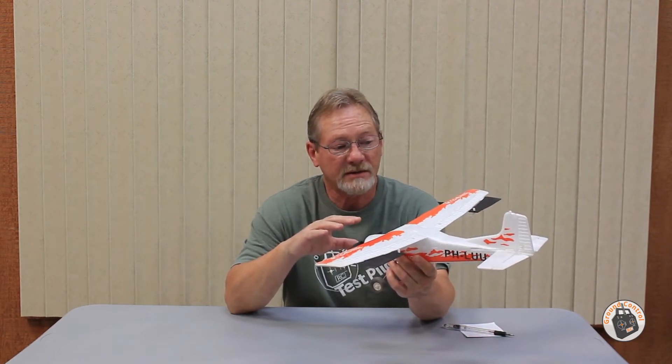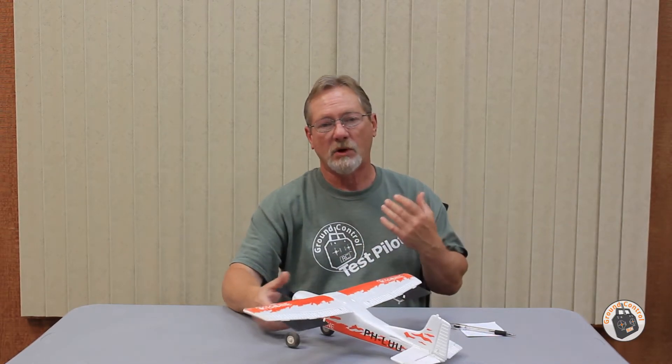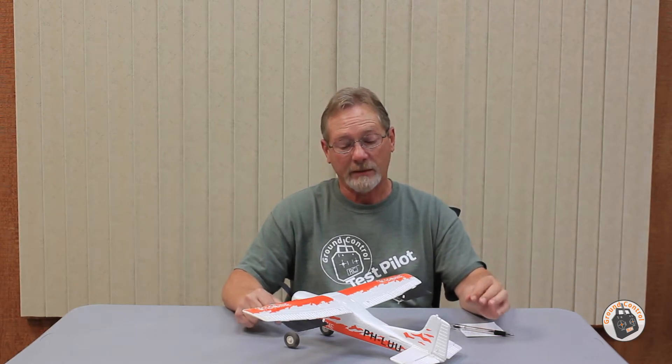I look at the SR3X gyro as a bonus. So if you've got a small microplane, or you're wanting to convert one like I did, or you want to build one, I think that is an excellent option for a receiver. I have the DSM-2/DSM-X version, but I think it comes in five or six different protocols, so I'm sure 99% of people out there can match a transmitter to that receiver.